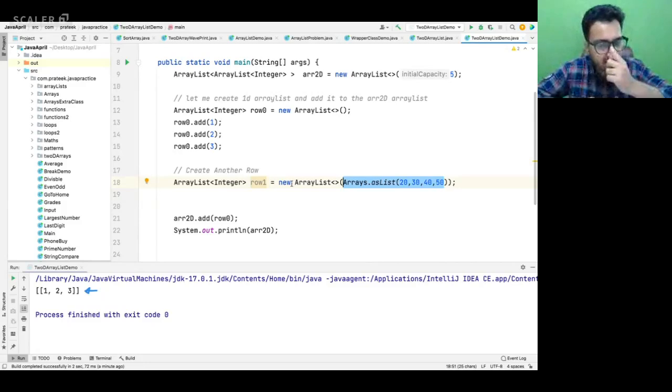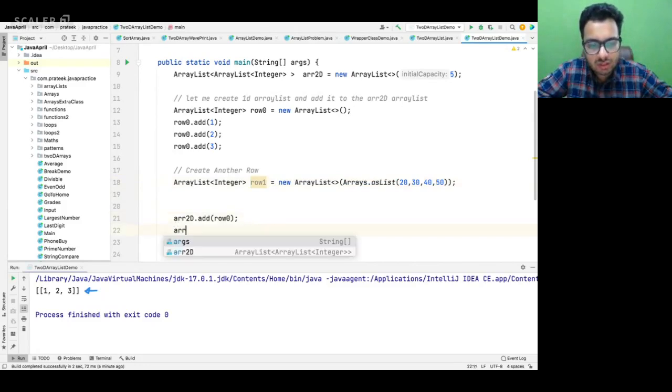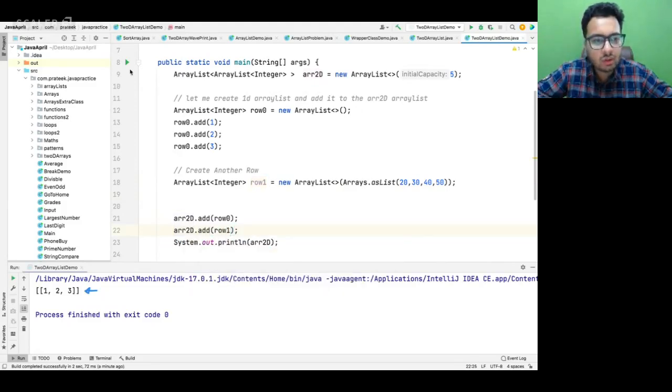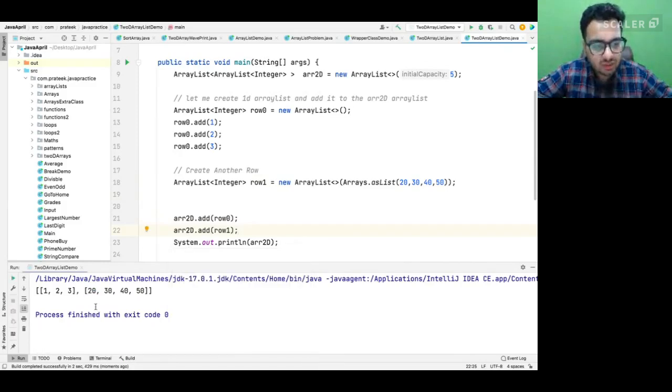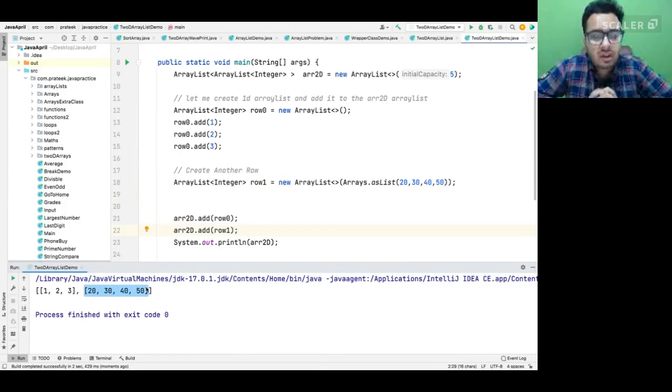So I can say array list 2D dot add row number 1. So how many rows will I have now? I will have 2 rows, and the first row has 3 elements and the second row has 4 elements. So you can see each row can have a different number of elements inside it, right?